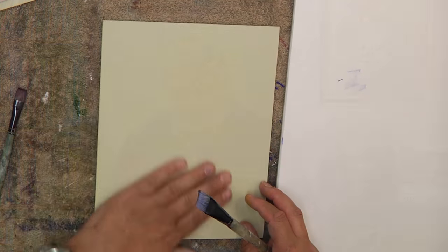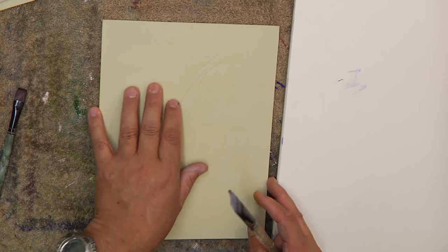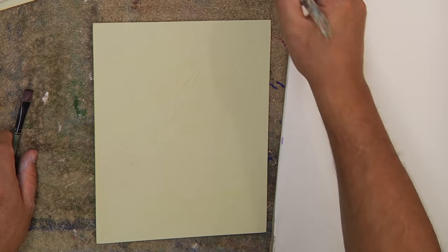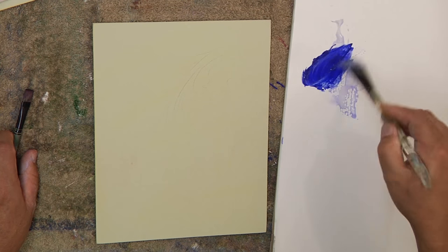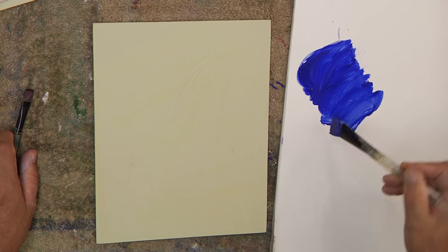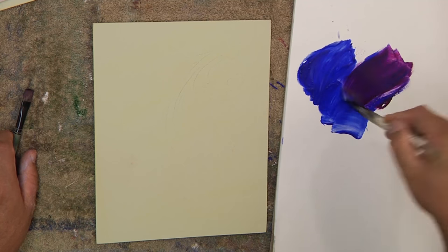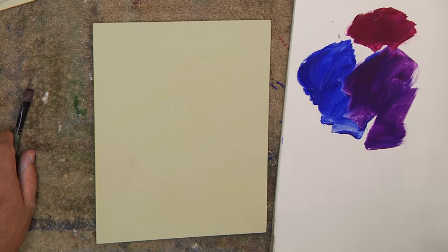So this background I have here is just Heritage Multimedia. I've made this background color from a little white, a little yellow, and a little black. I've had some blue in this brush from the last painting, so I'm going to use that. I'm going to work on some of my colors. I like to use these little compositional paintings to try out different colors. Let's take a little blue, and one color I've been using a lot this last week is Quinacridone Violet — a beautiful little violet color.